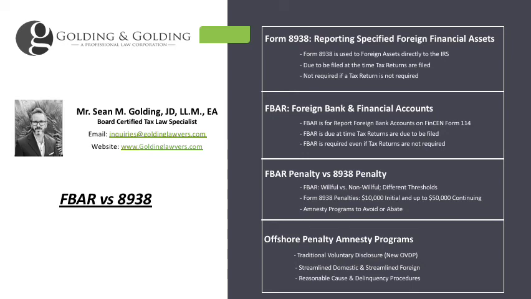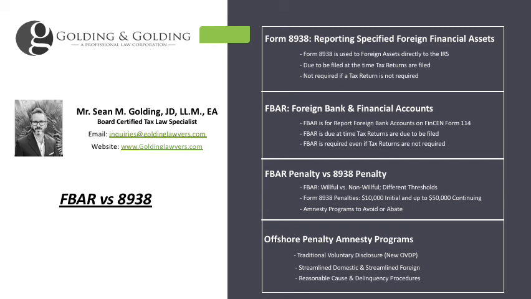If someone is willful or they can't certify under penalty of perjury that they're non-willful, that willful versus non-willful is a whole other discussion, a whole separate presentation. They go the traditional voluntary disclosure route. Yes, the IRS terminated OBDP at the tail end of 2018, but then they expanded traditional voluntary disclosure in early 2019, expanding how to submit when you have unreported offshore accounts, assets, investments, income, trusts, etc.